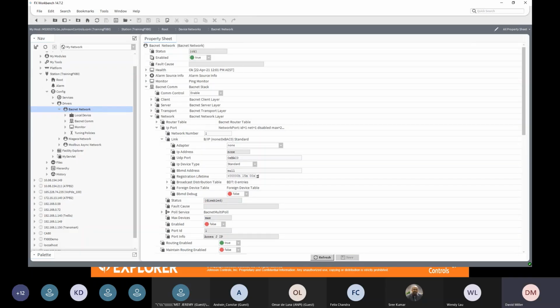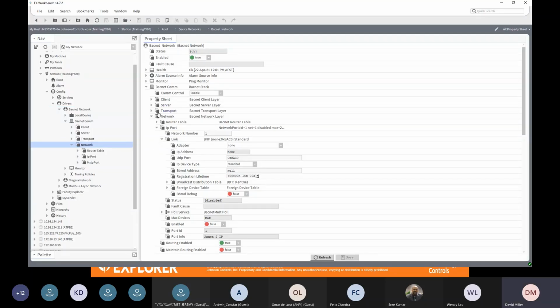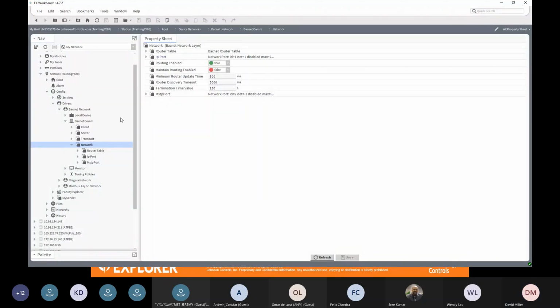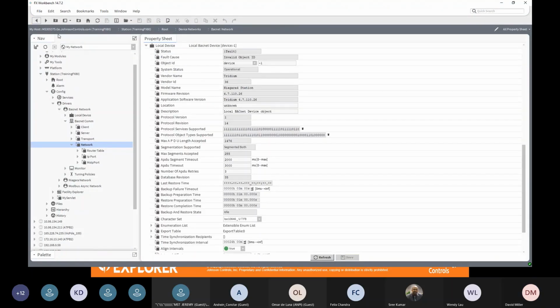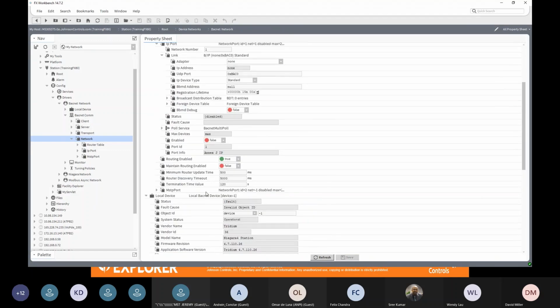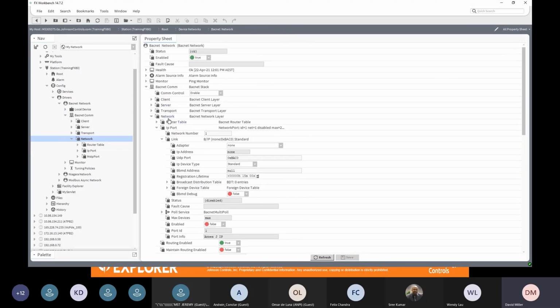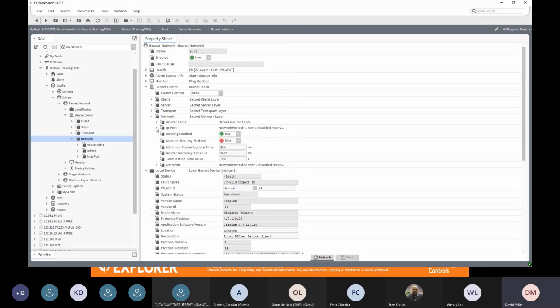Working our way down this list, we've got the BACnet com section, and under that we've got a folder called network. Under network we have our IP port and our MSTP port.